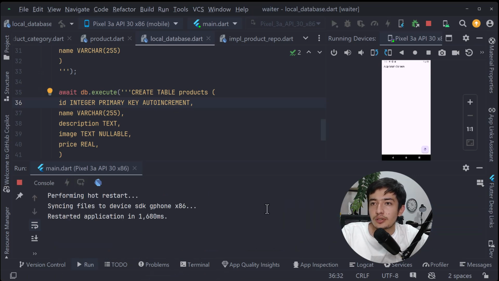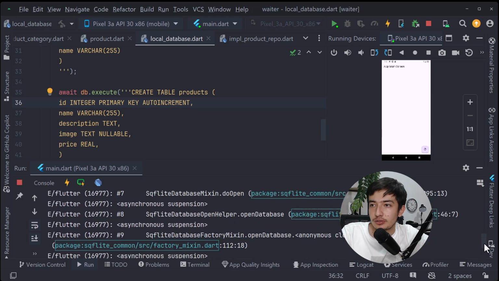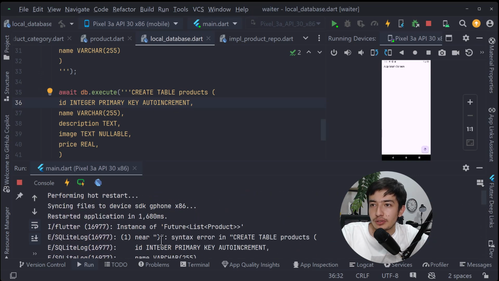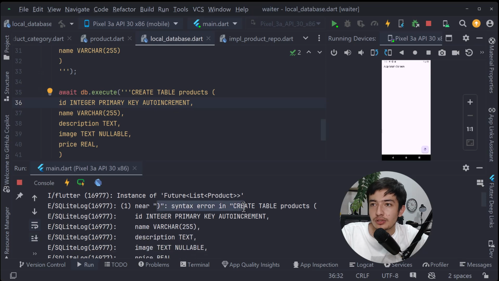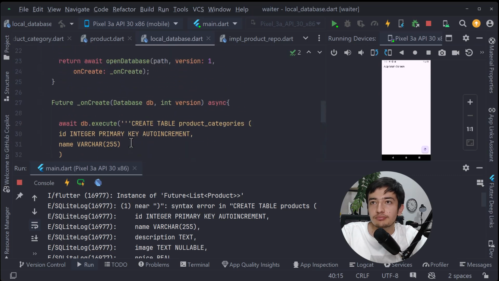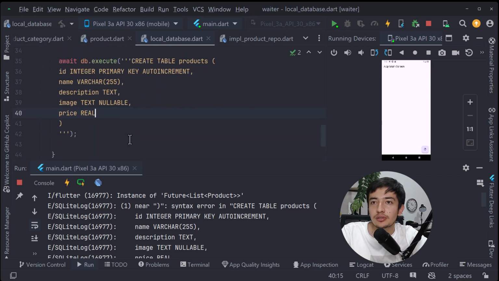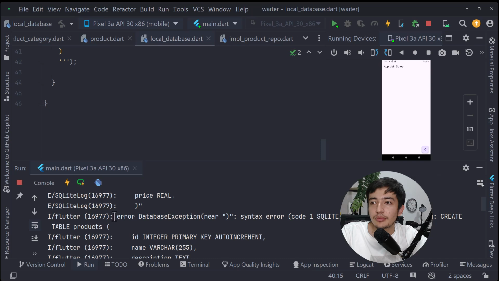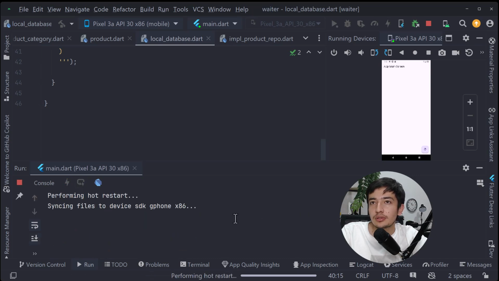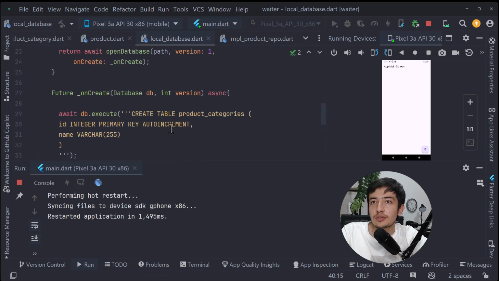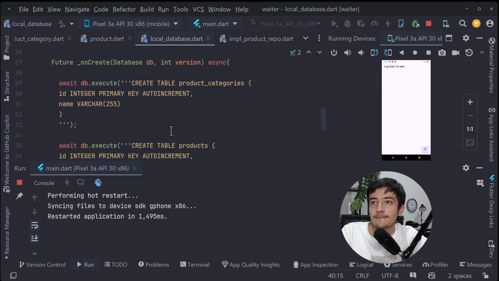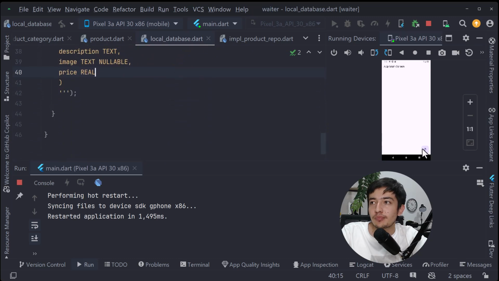Can restart. Just click. What happened? Near syntax error. Oh my god, this part, a comma is left. Restart. Just click, instance of future list product. Nothing happened, errors left.